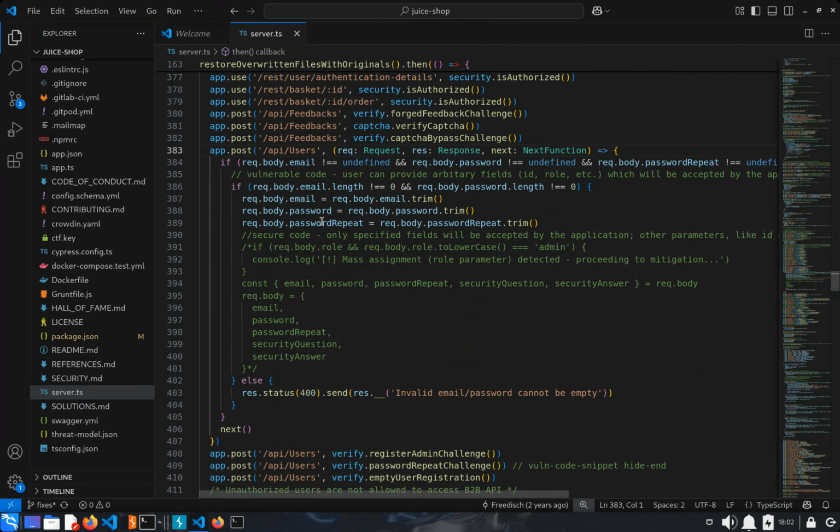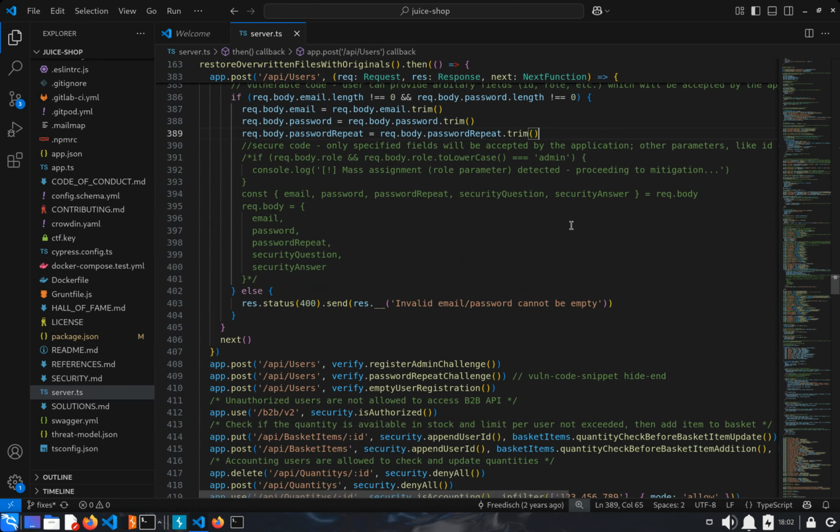As you can see, this section is completely missing any mechanism to prevent parameter tampering. Exactly what we just exploited. There's no restriction at all. What we need here is the code that ensures users can only set the parameters needed to register, nothing more. The fixed version is already in the file, in lines 391-401. Uncomment that code and let me walk you through it.